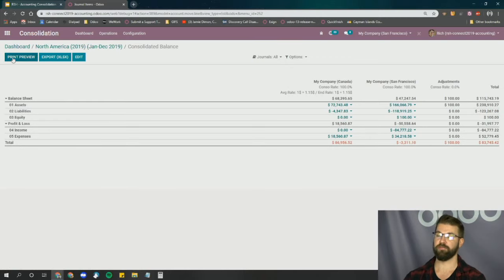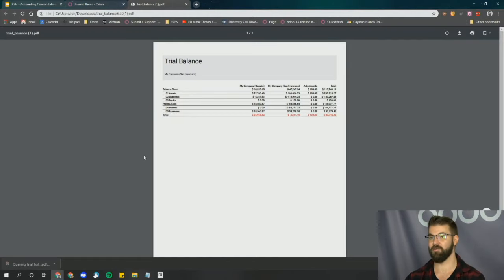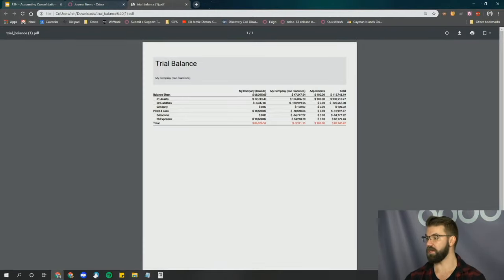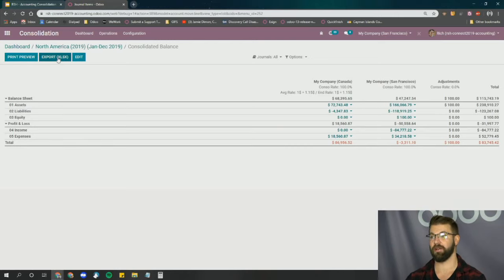You can, of course, easily print this out into PDF, see what that looks like. It's essentially going to be a snapshot of what you see in front of you. This is a nice aspect of version 13, which makes it super easy to generate the reports you want. But you can also, of course, export it. And as you know, with version 13, the export functionality has been highly improved. It's going to exactly show you what you want to see here. So it's nice. And you can manipulate the data, because at the end of the day, you have a lot more control of the information in Excel. A very powerful tool. We're not looking to replace it.